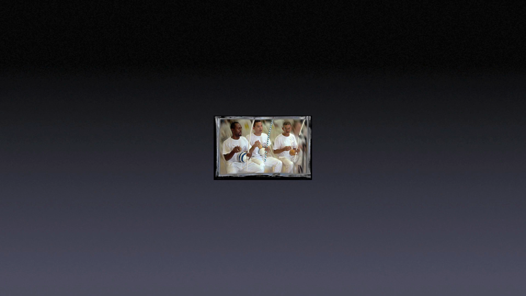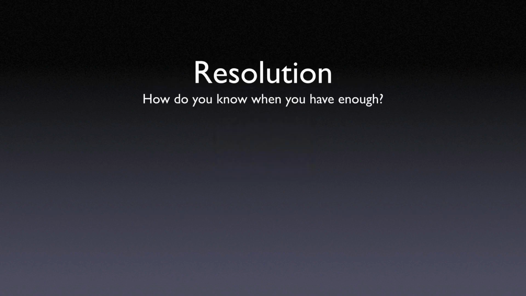Sometimes people ask for a high-res image and they then say something like, give it to me at 300 dpi. But half the information is missing. The question is, 300 dpi at what size? We need to know if it's 8 by 10 at 300 pixels per inch, or 6 by 7, or what. So how do you know when you have enough resolution?